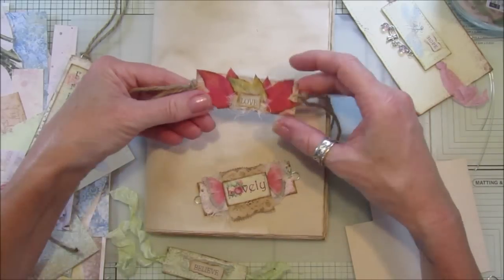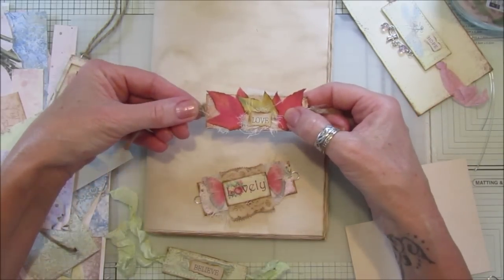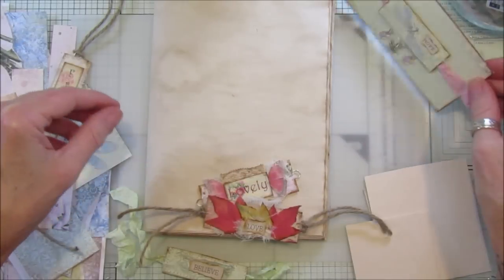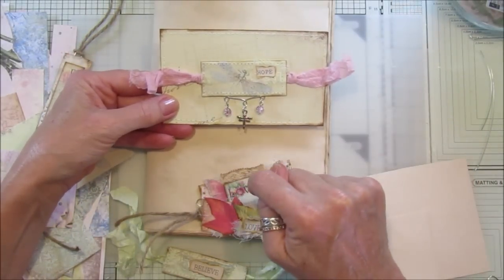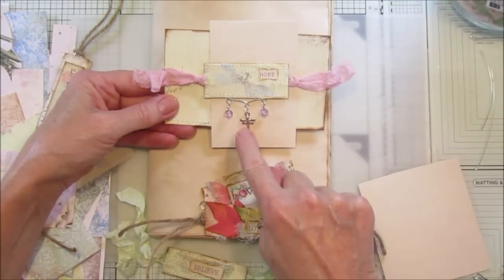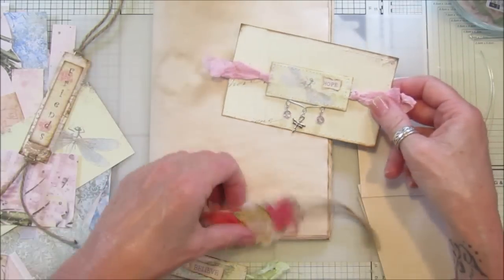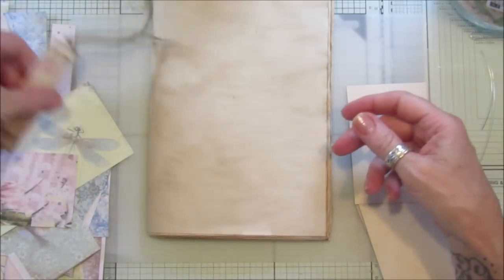This one I've made with the Friday freebie leaves, and that's Friday freebie 26. So that just sits on your page like that. And this one I've just popped on, and I've added some little dingly danglies on this one, so they are just a little dragonfly there and some beads. They're quite quick and simple to make, and I think they look really nice. So I'm going to show you how to make these today.